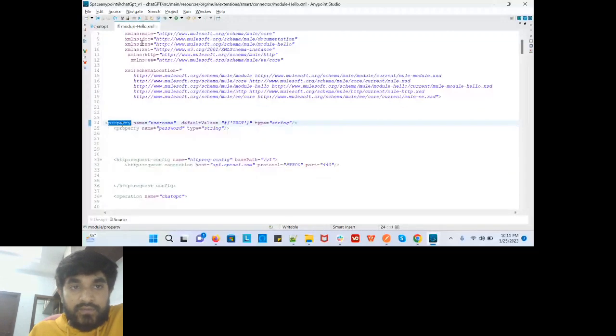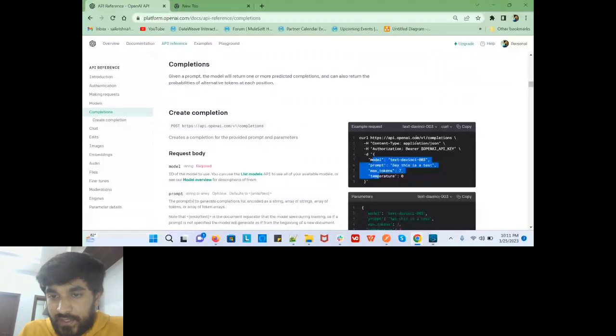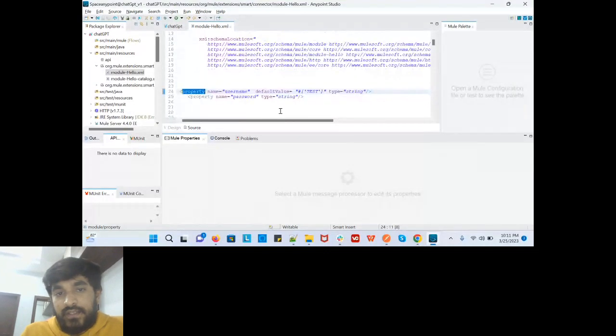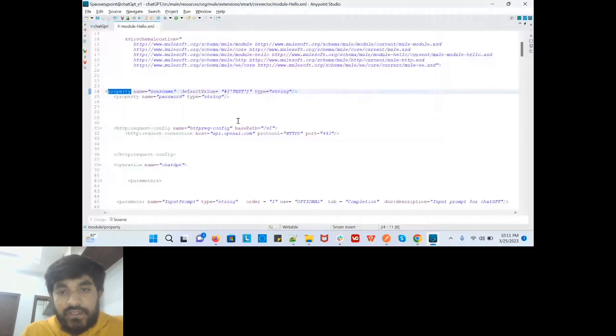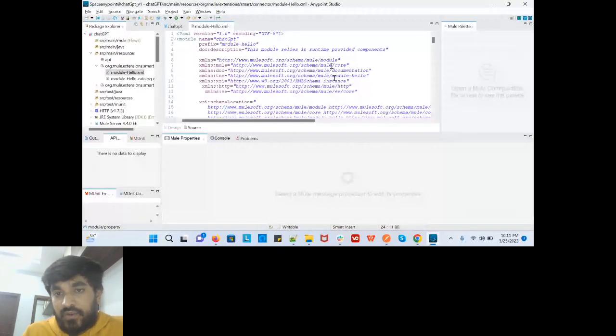One more thing: we are building the connector by invoking the REST API. So we want the HTTP requester connector, because here everything is in XML format. You won't be able to drag and drop the HTTP request connector. For that, we first need to invoke the HTTP requester module. In the sample template you won't get it, so you need to add the namespaces of HTTP. You should not change this parameter; it should be HTTP. Where will we get these parameter names?